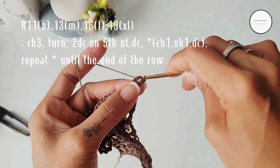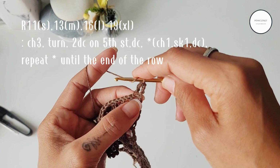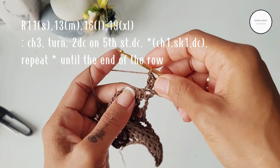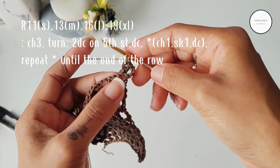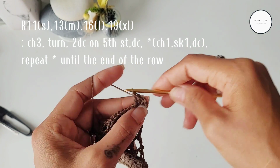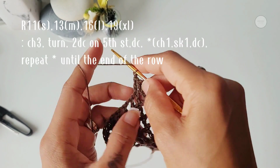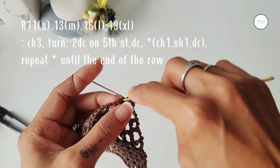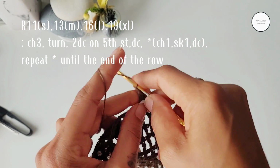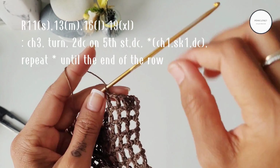So now we need to increase one side, which is the chest part. I will do 2 double crochets in the same stitch on the 5th stitch like this. The next one, just do the double crochet. The rest repeat the mesh pattern. Chain 1, skip 1, do double crochet. Chain 1, skip 1, double crochet on top of the double crochet from the previous row.